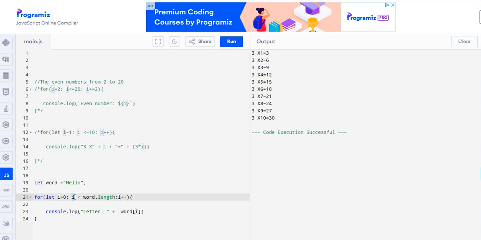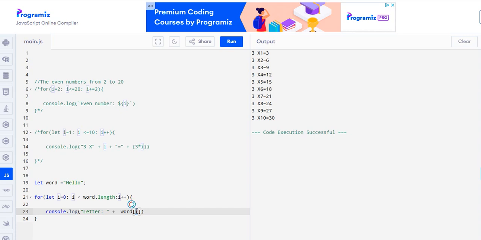In first iteration i is H, in second iteration i is E, in the third iteration it's L, in the fourth iteration it's L, in the fifth iteration it's O. Now console.log letter plus word i, word is this variable.